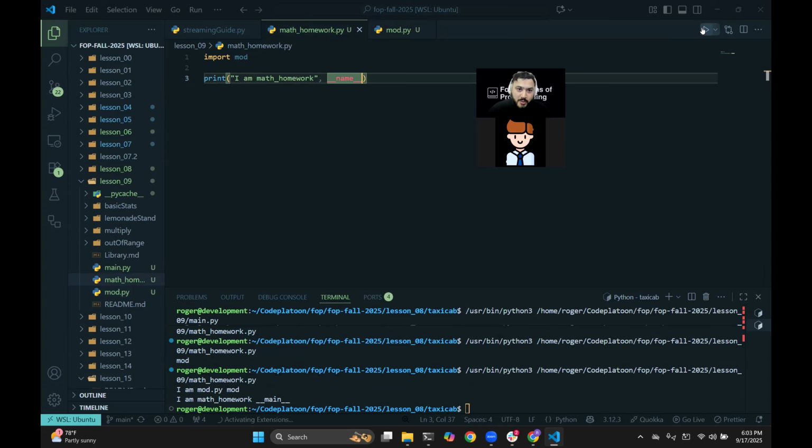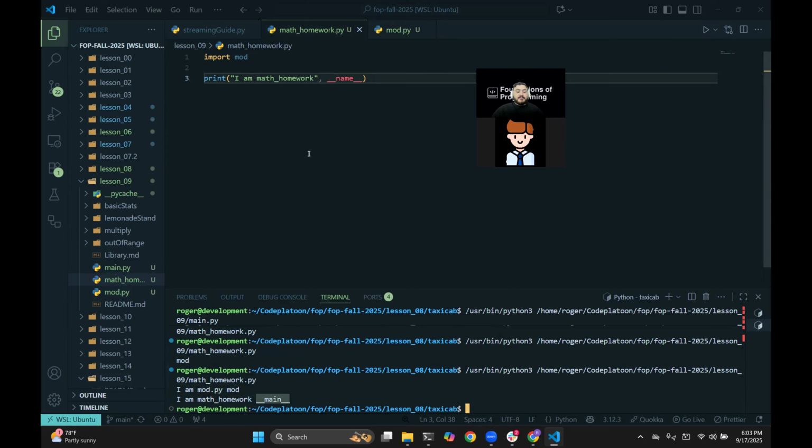When I run math homework right now, I get two print statements. Both of them, I made them print out a string and then the variable double underscore name double underscore. Notice what the name is for mod and what the name is for the math homework. Do you see it?